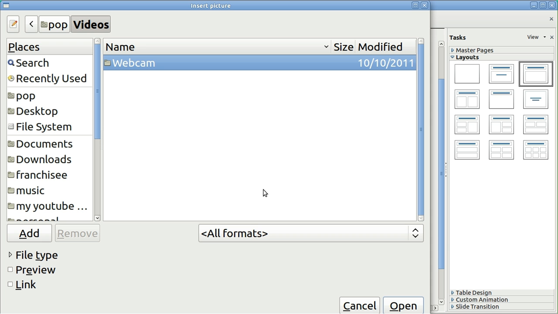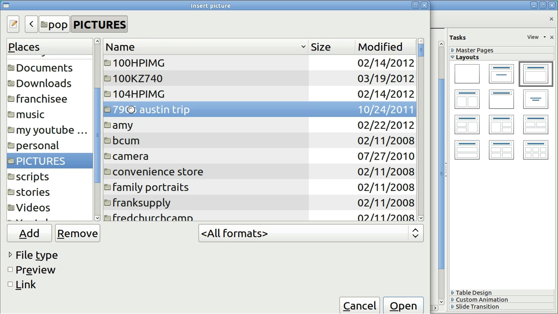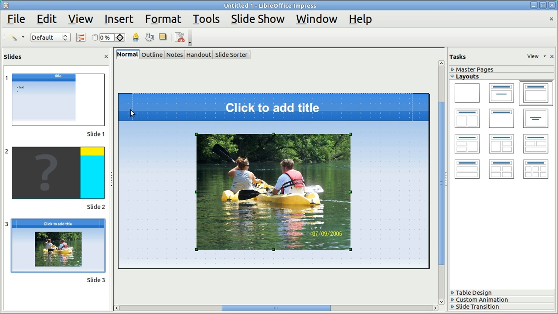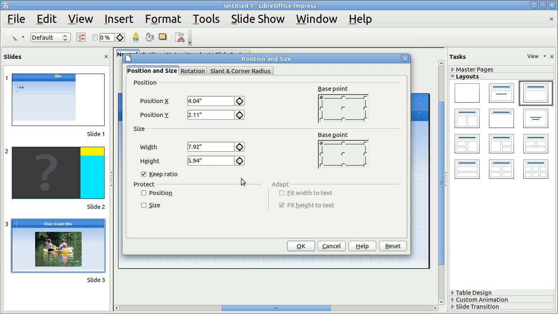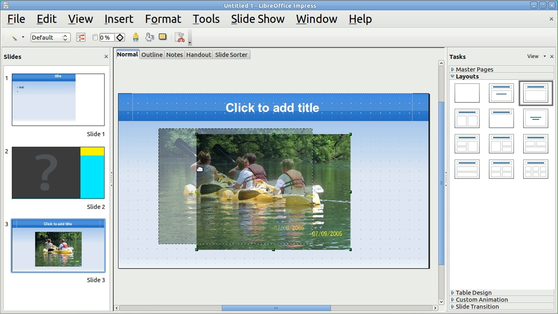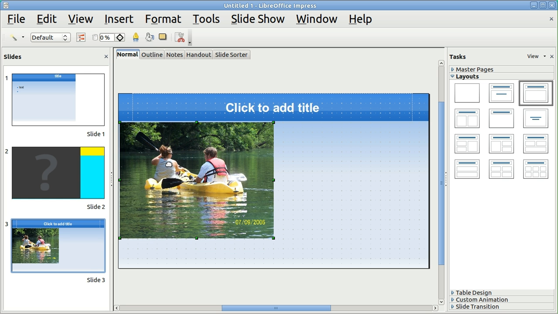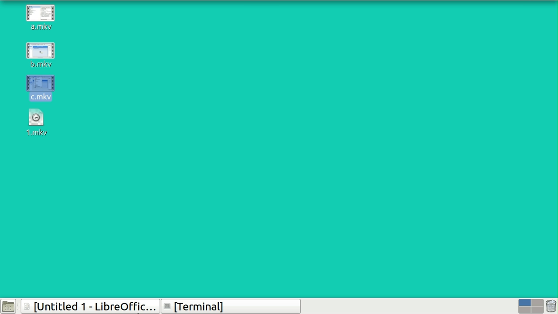Let's get a picture, just a static picture. And I need to go to some picture file, and now I've got a picture. Again, you go to F4 and you can move it around. The other thing you can do is I've got my hand showing. I can just slide it over like that. If you want to make it bigger or smaller, you can do that with F4. So much for the picture. I'm going to stop recording and go to the next slide.